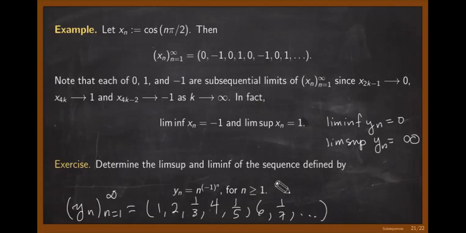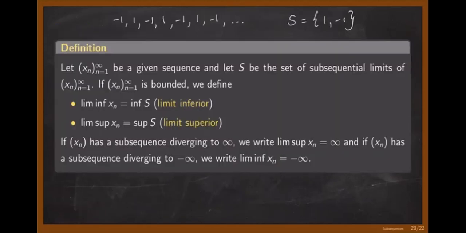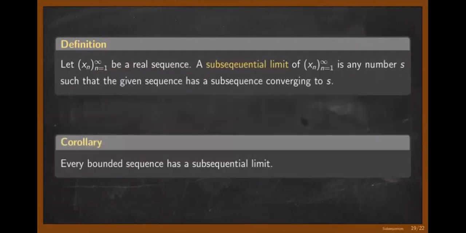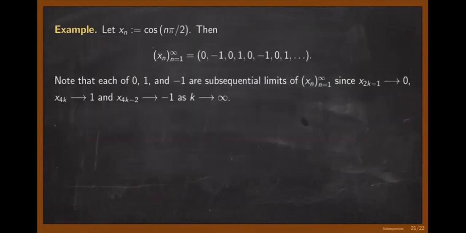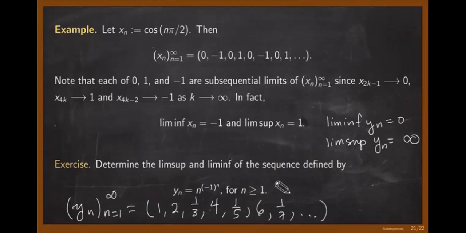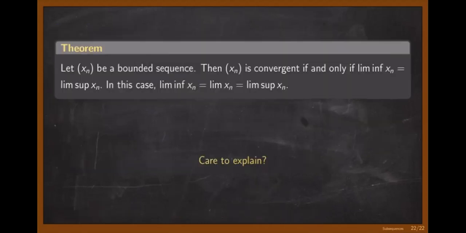Okay? Kasi may subsequence ka na nag-diverge. Basahin ulit natin yung definition, kasi it might confuse you later. Ang definition natin ng subsequential limit, limit siya ng isang convergent na subsequence. So in this case, sasabihin mo ang lim-inf ay 0 kasi may subsequence ka na nag-converge sa 0 at wala nang ibang subsequential limit. Pero ang lim-sup niya ay hindi 0 kasi meron siyang subsequence na magda-diverge sa infinity, namely 2, 4, 6, 8, etc. Okay? I hope that you get that. And this is the last slide.